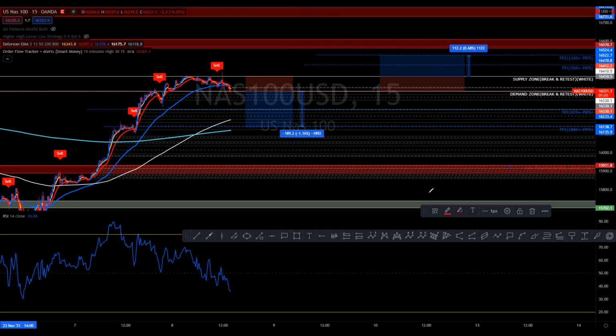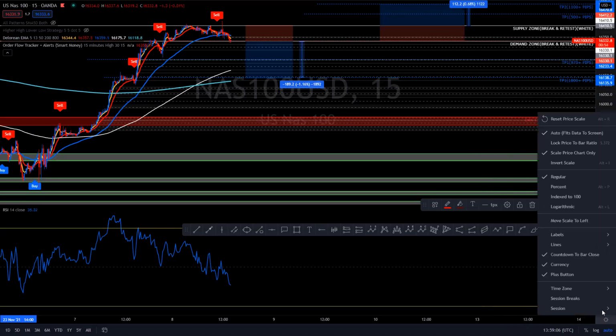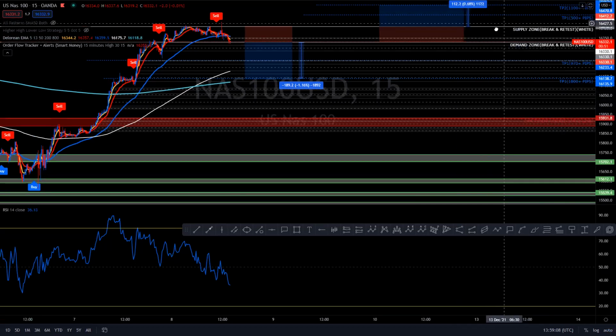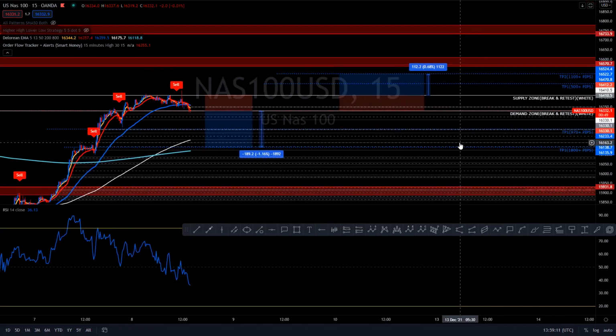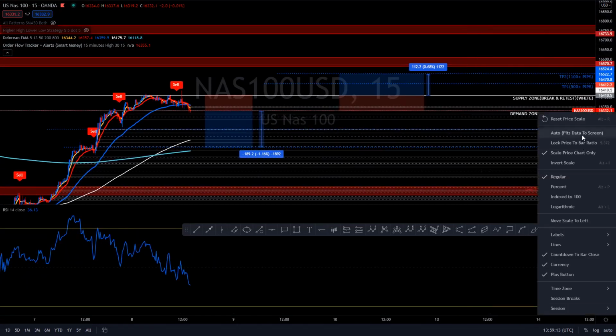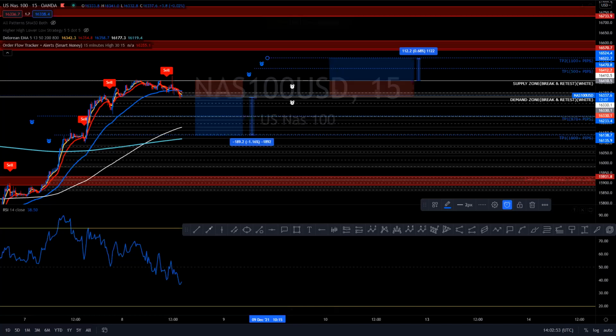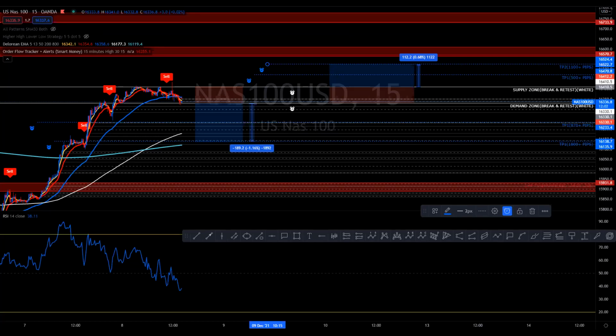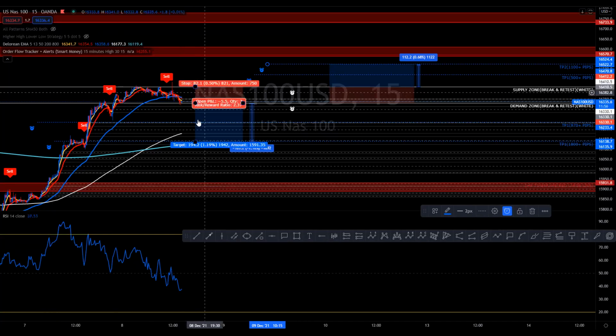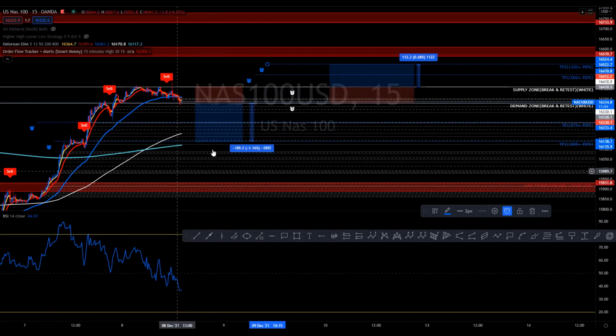All right. So the next thing I'm going to do is set my alarms for my take profit zones. And then we're going to wait for the 9:30 bell and see what price decides to do. Let me pause this recording and do that. All right, so now that my alarms are set for my take profit zones, we're going to see at the 9:30 bell which direction price decided to go.